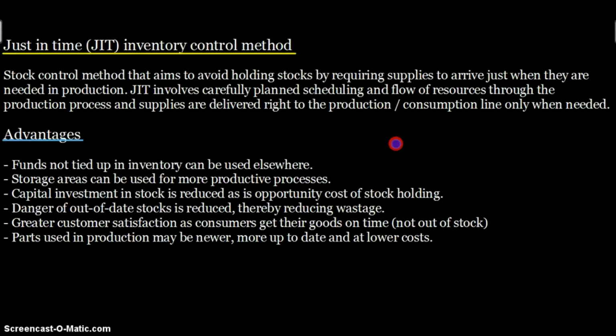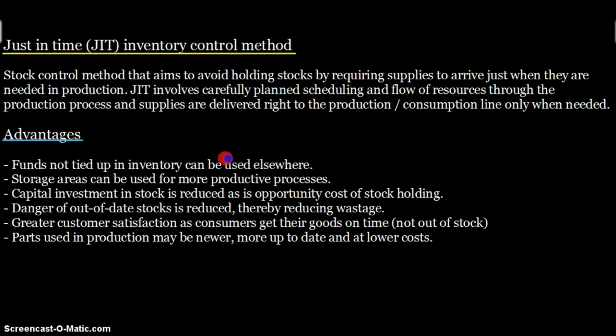So that's the whole idea behind it, that you don't need to have storage facilities for holding stocks. You only order stocks when they're needed, and immediately they go through the production process and are delivered. So there's no need for holding stocks, and it avoids this major cost of holding stocks.